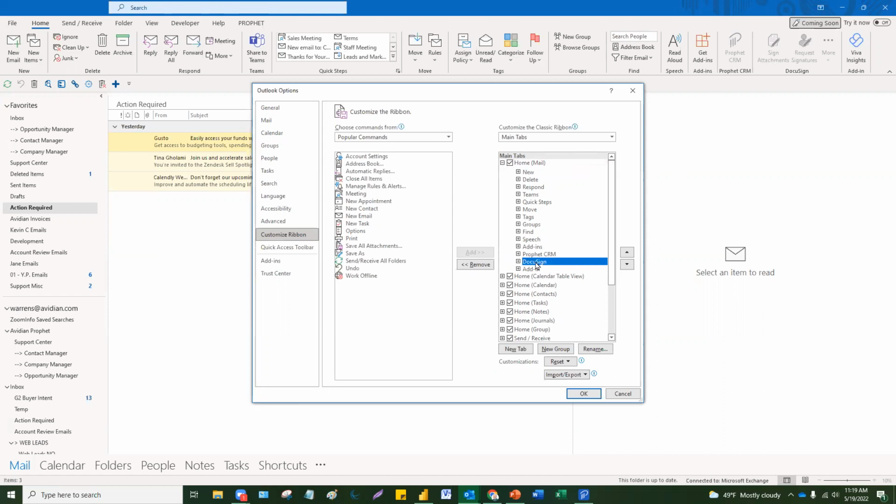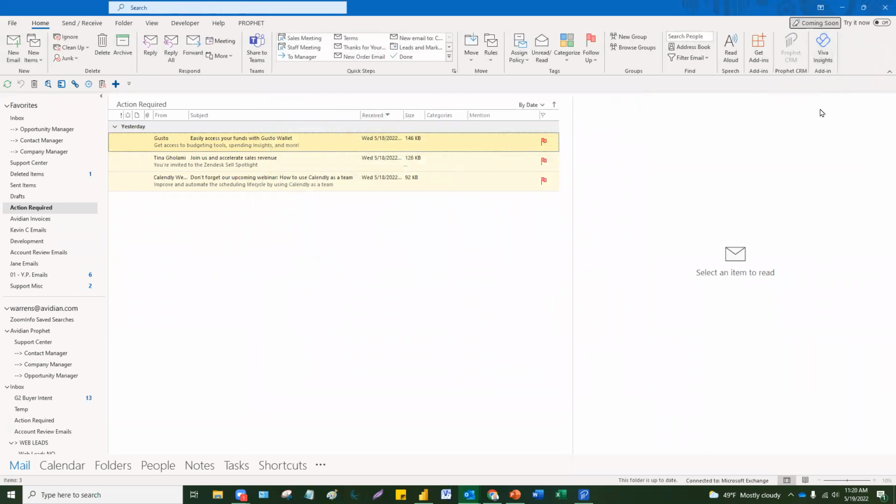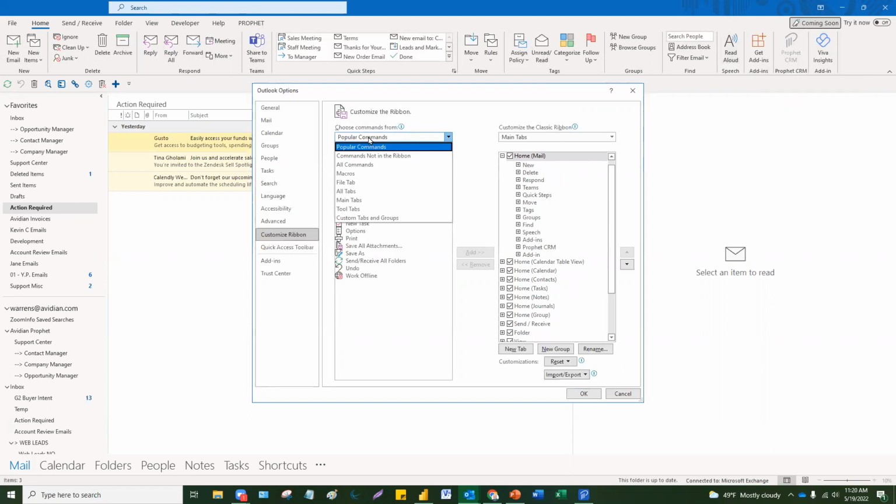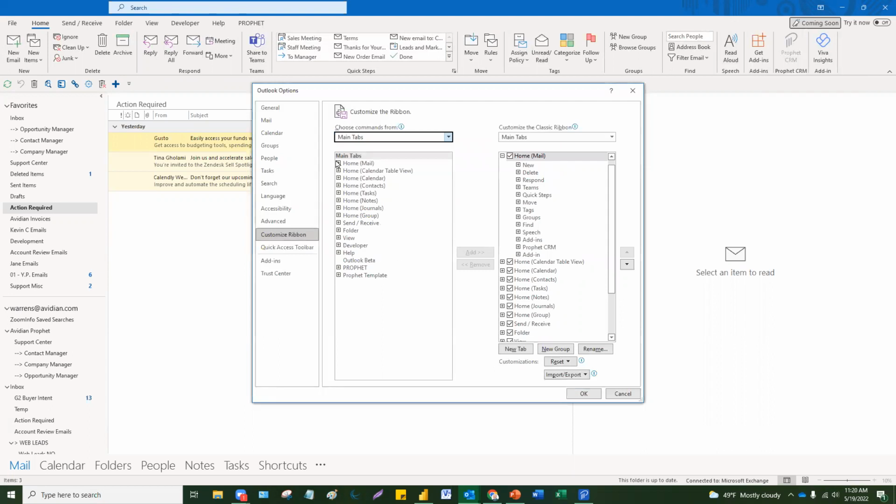If I want to remove it, I just highlight that. It's a DocuSign add-in, and I remove it. Now, when I close, you're going to see that that's gone, right? You can add it back by going into customize ribbon. One of the things you'll want to do is probably change this from popular commands to, say, main tabs. The home tab is what you get in your email home tab, of course.